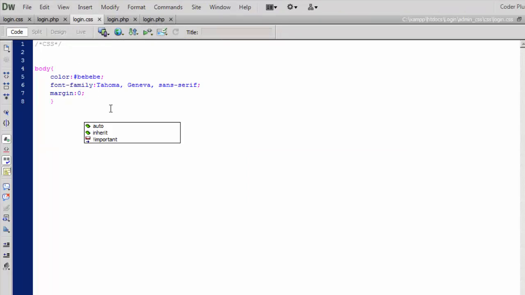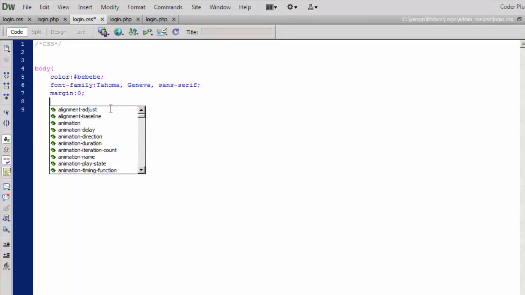Now let's set the background color. If your designer gives you background images or not, it depends. I am using a background image, so you can use any image you want.